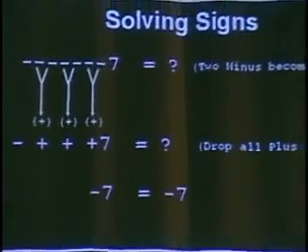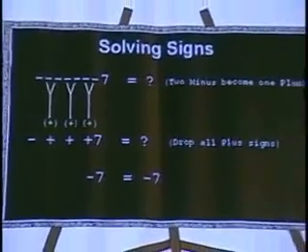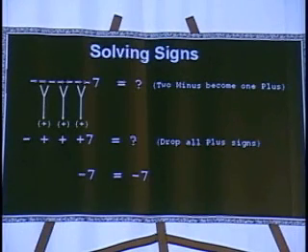Guess what? It's the time for our second tip. Our second tip says drop all the plus signs. Alright, we are going to drop it. And see what we got. We got minus 7. And minus 7 is not 7, remember it. Minus 7 is minus 7. So the value of this equation is minus 7. Minus, minus, minus, minus, minus, minus, minus 7. 7 times minus, and then 7 is minus 7.